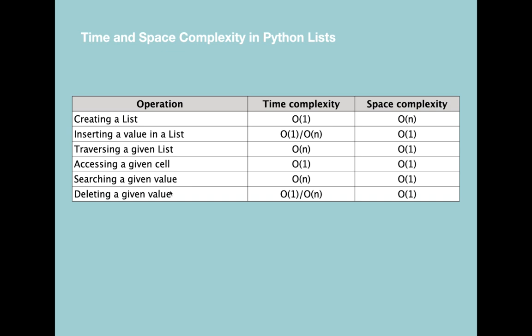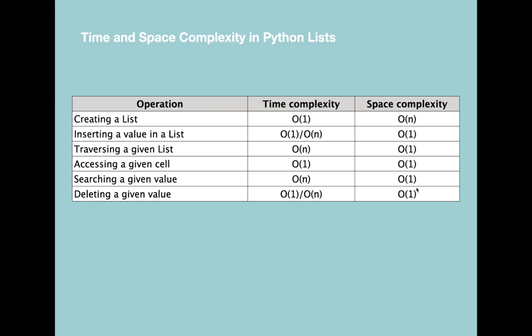The next operation is searching a given value. So searching a given value in a list is O(n) time complexity because if we search a value in a list linearly, then we have to visit each element of the list and compare with the value that we are looking for. If the value is the same, then we return it. This means that in the worst case, we can traverse all elements in the list to find the element that we need. So here, the time complexity will be O(n). The space complexity one more time is O(1) because here again, no additional memory is required.